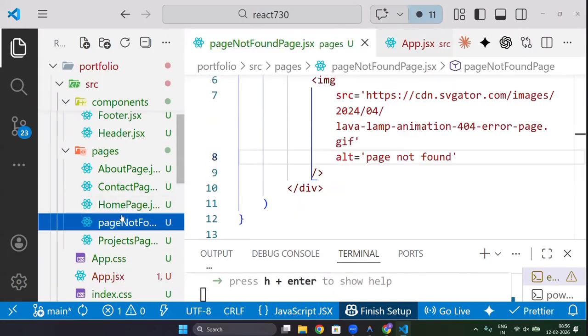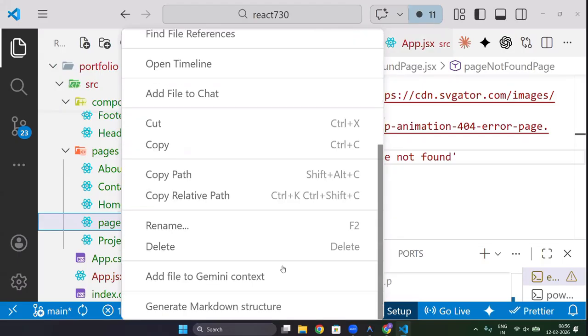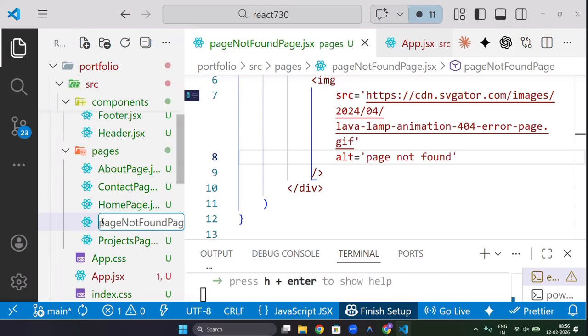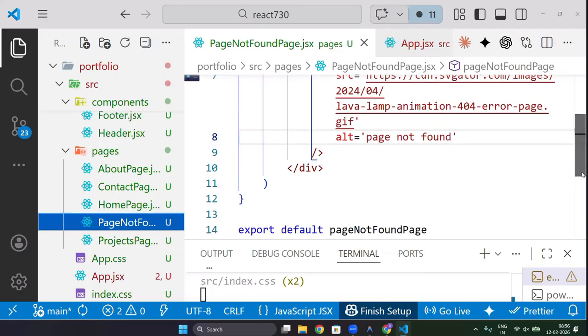Page not found. Sir, I told you one simple logic. Do you remember, sir? Always a component should start with a capital. This is the problem. You should not do this kind of thing.